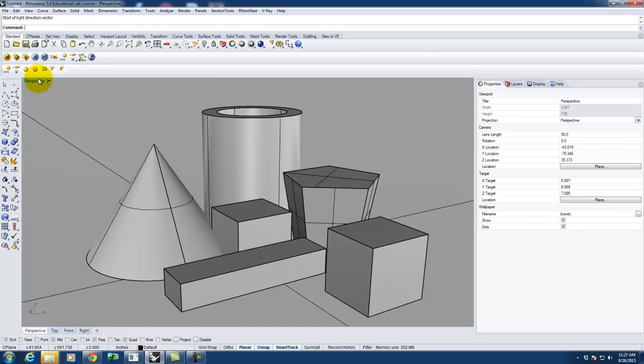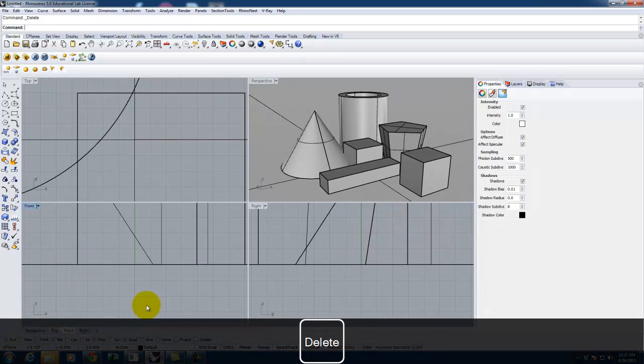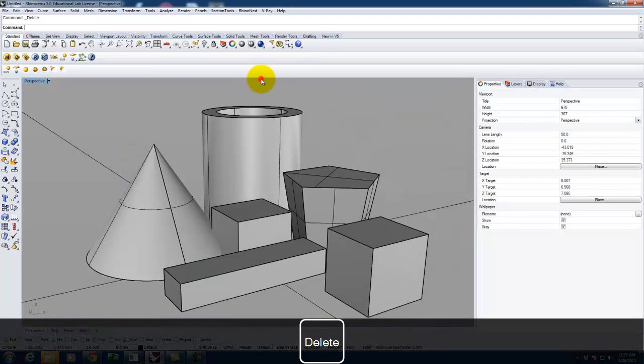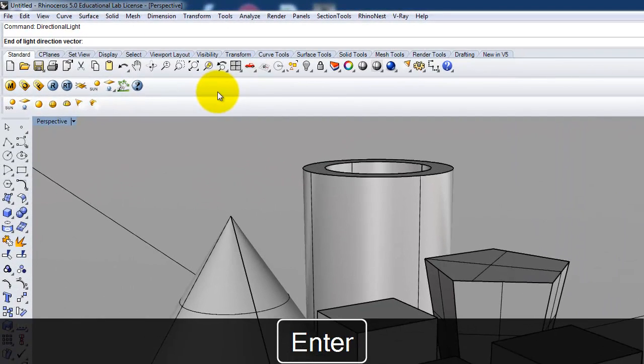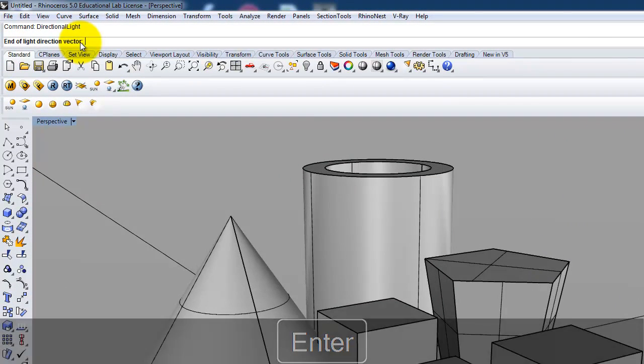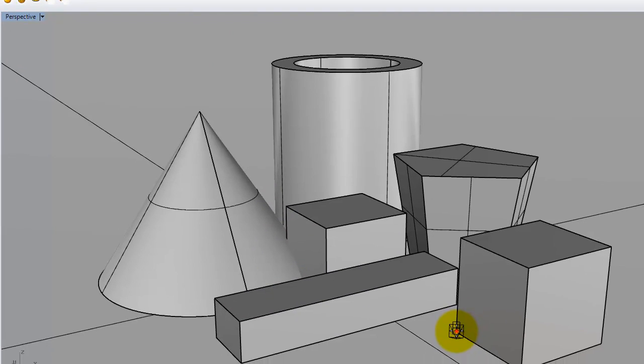When I click, what happens is it ends up creating it perfectly flat on the ground plane. And that light isn't what we want. So it's much easier to have built a temporary little box, something like this, and then to type directional light or select it. And it's going to say end of light direction vector, which basically means the target that it should be pointing at. So I'll pick this corner of the box. And then the start of the light direction, I'll pick the opposite corner there, which means that the light is going to be shining from the right down toward the left, which means I'll get the shadows on the left side of each of these objects.